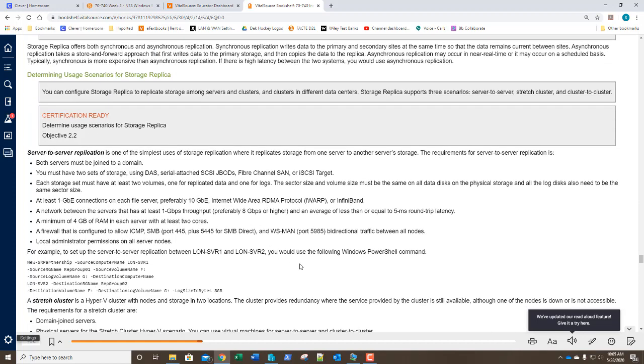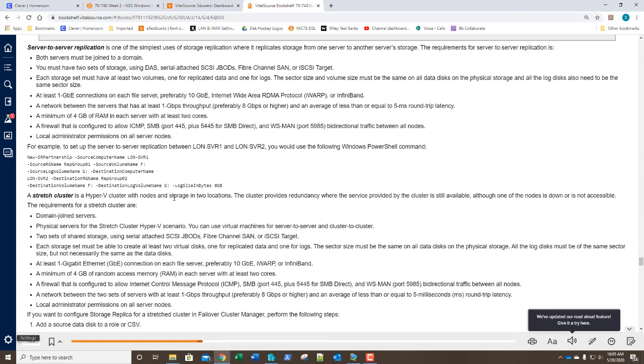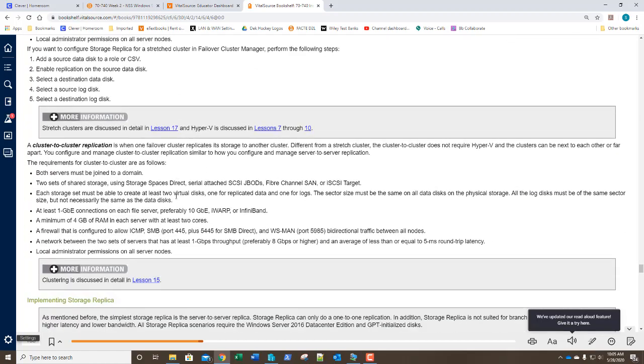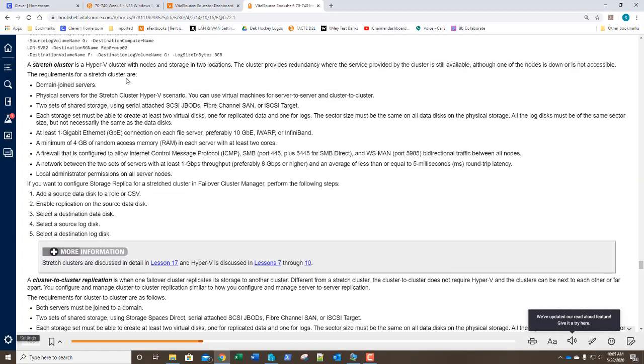And here are some of those requirements for doing server-to-server replication. They both need to be joined to the domain, you've got to have two sets of storage, at least 1 gigabit per second, and so on. We can do a stretch cluster.